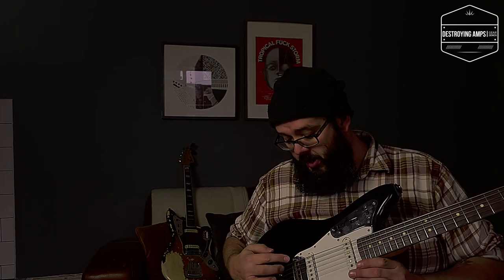On some of the newer saddle adjustment screws, they're just a little bit too long for the angle that you need. So don't worry about it, but what you can do is get a little file, pull the string off and file that screw down so it's flat, so it's less tall, so it's not hitting the string. On older instruments, the saddle adjustment screws are shorter, so you can get away with it.